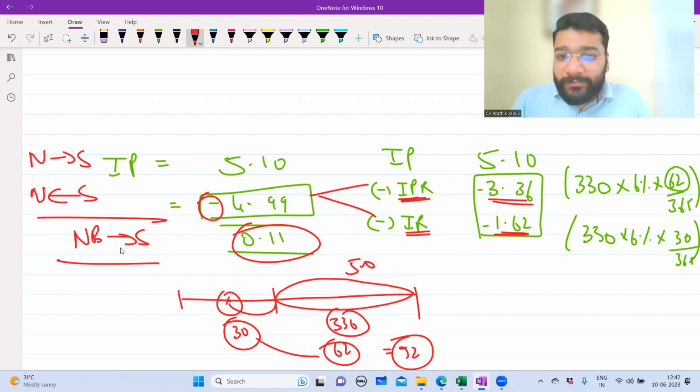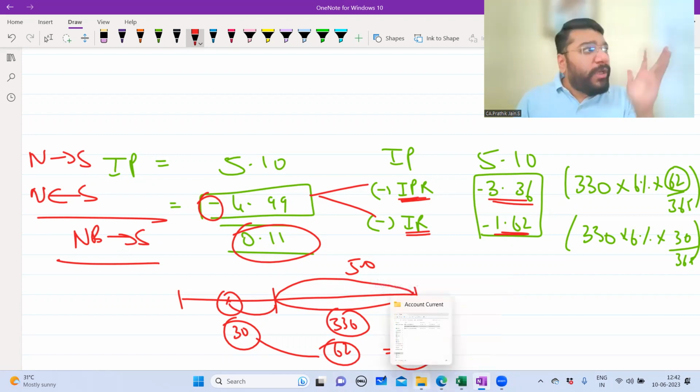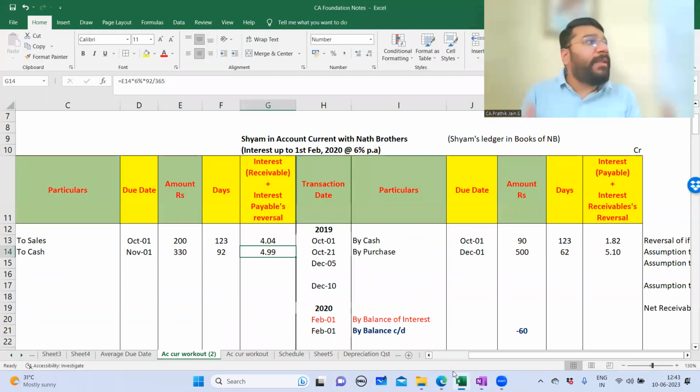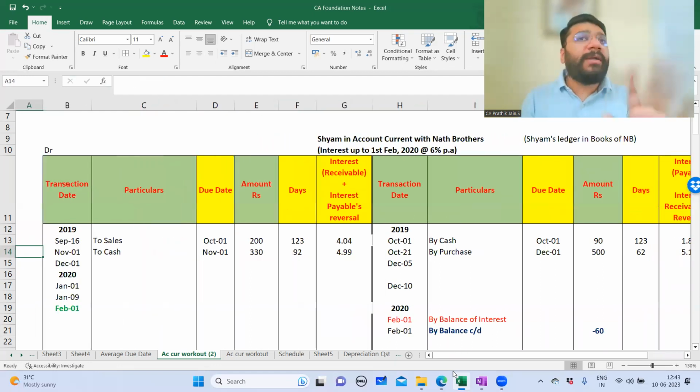Hello? Yes or no? Now all this logic what I'm giving is only for your understanding, to get a feel of this particular statement. From examination point of view, the concept will not be tested. They'll only ask you to prepare this diagram. You know what is the format. You know how to calculate the interest. You can get it done very easily. But I'm giving you an idea of how you read and understand the information when you're recording it in the statement. This you will not get anywhere, I'm telling you. Nobody has got time to explain all that. People will draw the format. Very, very rare explanation.